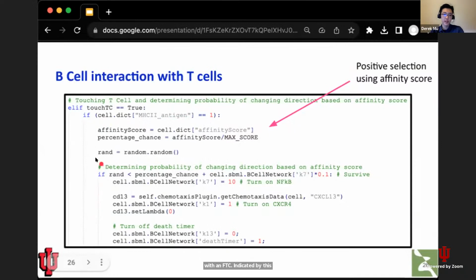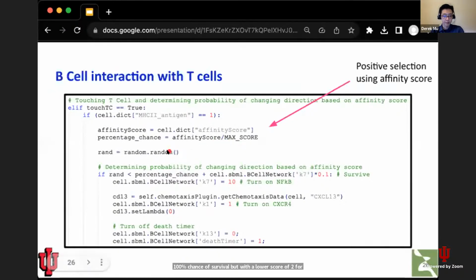And what this does is essentially positive selection based on the affinity score. So here the percentage chance of survival is determined by the affinity score divided by the max score, which is 5. So a cell with an affinity score of 5 would have a 100% chance of survival, but with a lower score of 2, for example, it would only have a 40% chance of survival.